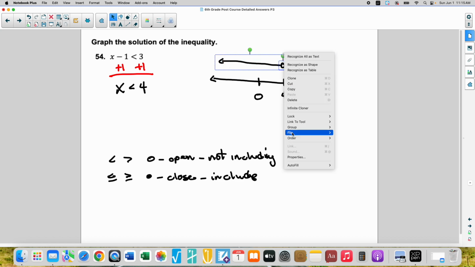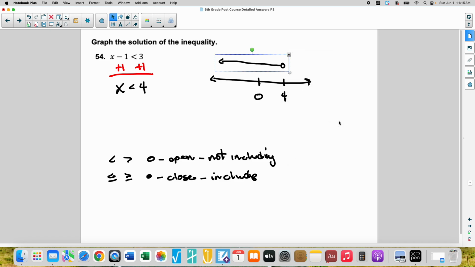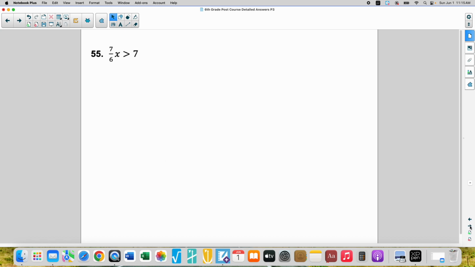When people put that down in here, it's kind of hard. Is that an open circle or a closed circle? Is the arrow going to the left or the right? We don't have that problem when we graph it above our number line. So it's always important to put it above so we can see whether things are open or closed or going to the left or to the right.